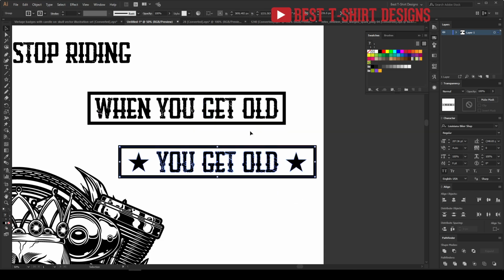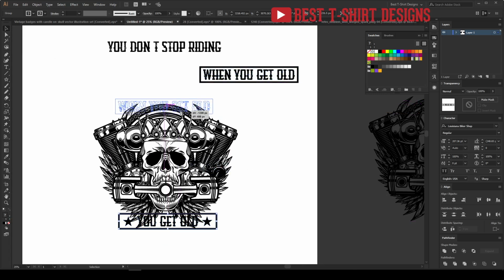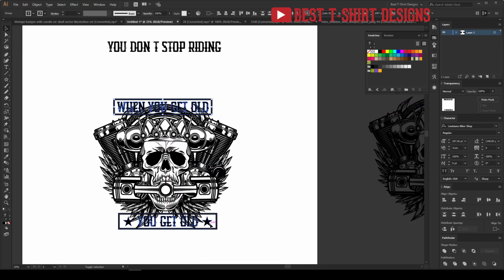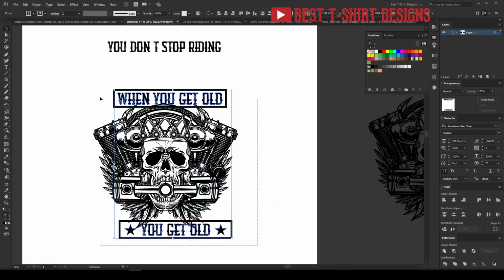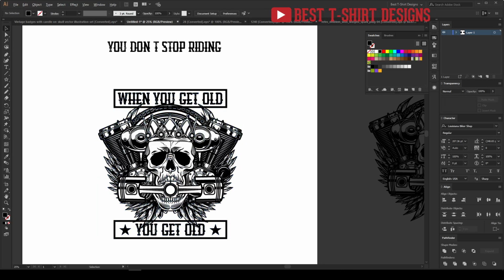Now I'm going to make it a group, and this one a group. So that is fine. Let's put them something like this, and then this one here. So maybe I can simply make them a bit bigger in size, just like this. Then I'm going to align them in the center position like this.